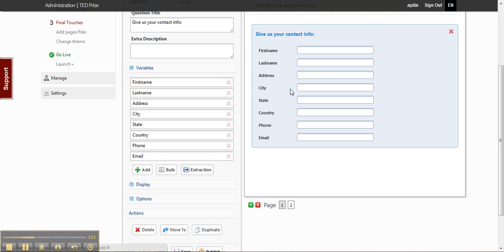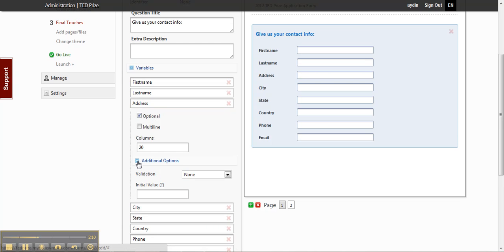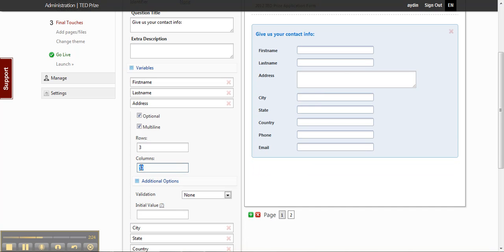So that's pretty cool. Now let's say that you wanted the address field to be a little larger than it currently is, because that's not enough room for someone to type in an address. If you click on that particular field, you can go to the additional options section and start modifying some things. But what I actually meant to say is if you click on multi-line, that address will become multi-line. Now typically what I like to do for address fields is make it 3 rows and make it 40 columns, right? And that is about the right size for address.